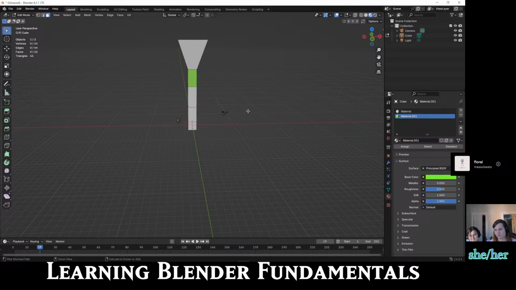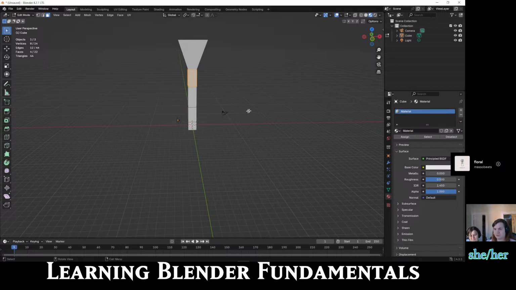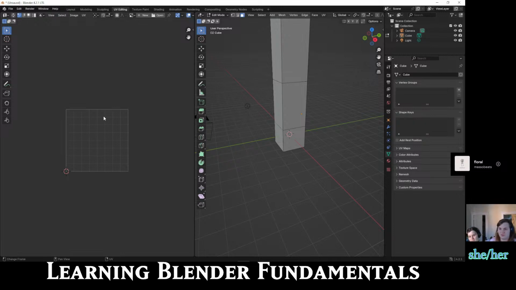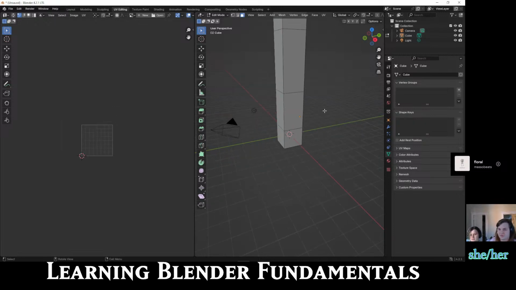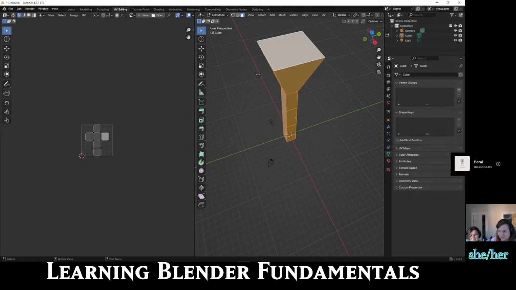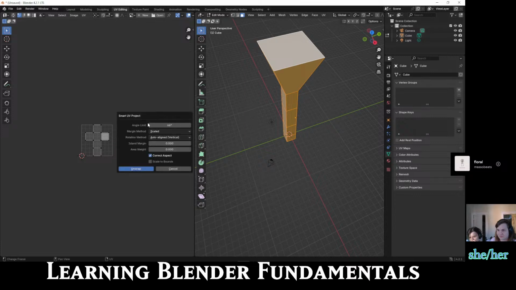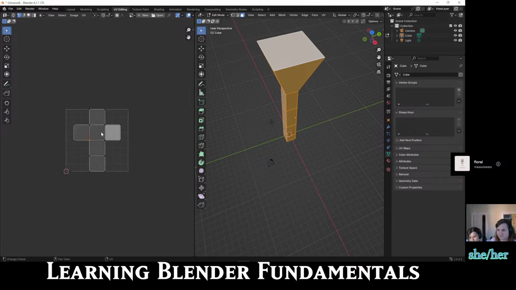But you could also just UV unwrap, which I think is, there we go, UV editing. I don't know how to do any of this. Wait, you didn't choose the seams on which to unwrap it. Did it just auto choose? Yeah. Well, this is a smart unwrap, so it's not perfect. Oh, okay. And then I don't know how to edit it.